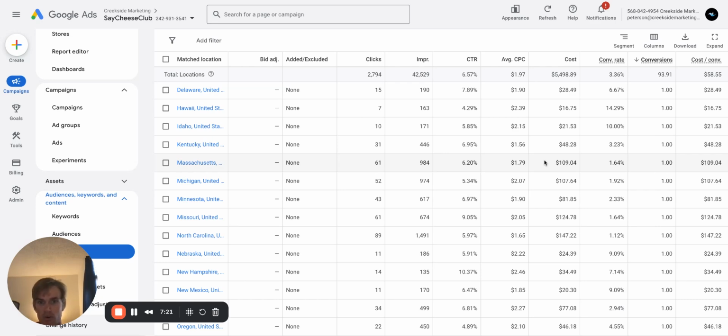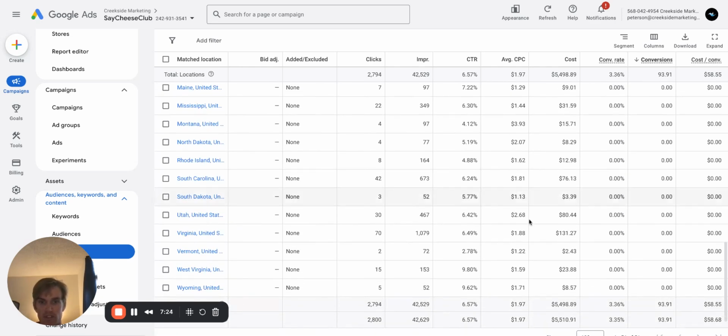Just yet, we're more looking to exclude the very obvious things, because that's one thing that you want to kind of leave up to Google. Google's algorithm typically, its goal is to keep you on the platform. It wants you to spend as much money as possible, and the way it does that is by getting you conversions, as long as you're feeding it good data, which I have other videos talking about. So that's why in more dire scenarios, just waiting 2x to exclude stuff is fine. But if your campaigns can take a little bit more patience, if you can wait a little bit, waiting for like 3x the number of clicks to see if you should have gotten a conversion or not is typically a better way to do things.